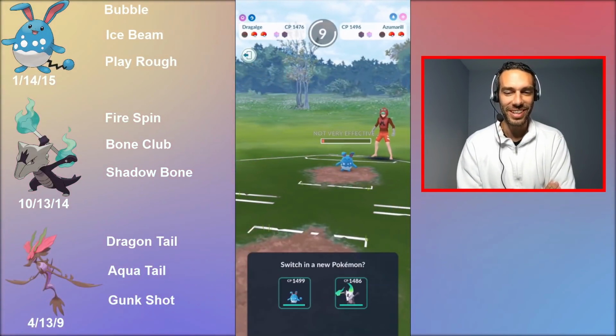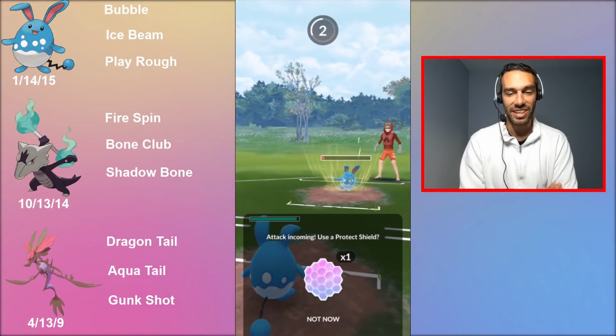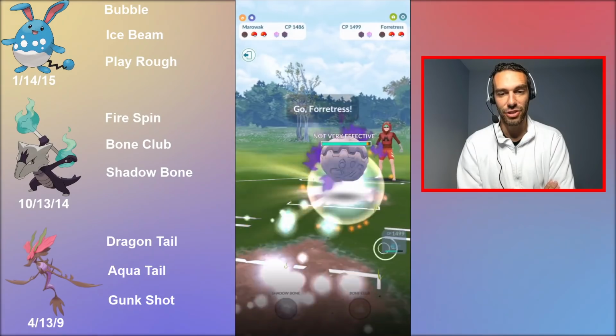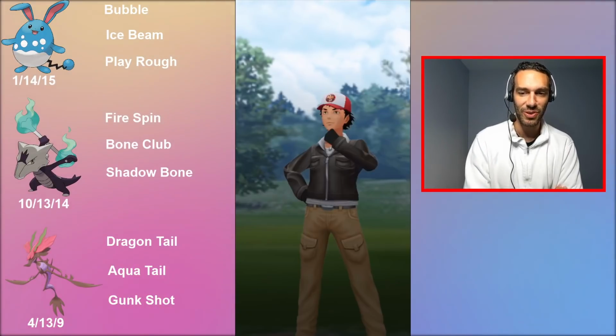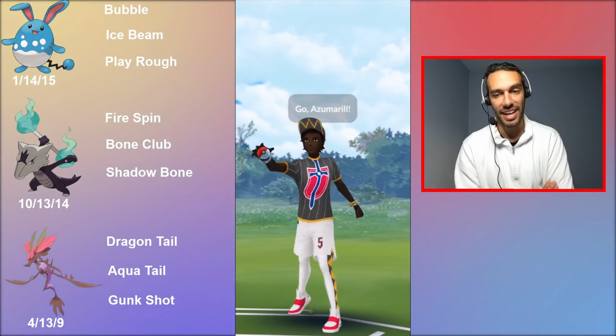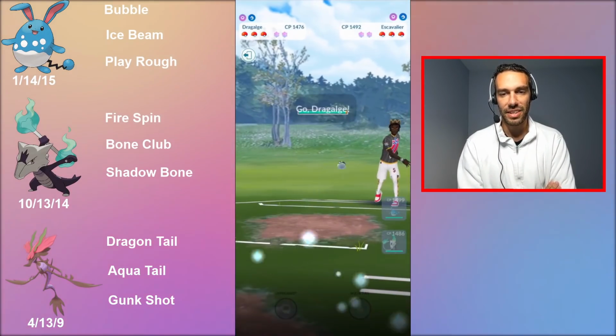That is rough. Going for the aggressive farm down, but now they are in huge trouble here because throwing back-to-back Play Roughs at me is fine. Not going to do much. And it's a Fortress. And here comes my Marowak to clean that up. So that is why I run Gunk Shot on Dragalge, because I had Outrage on it and you just get walled. Escav, good lead.